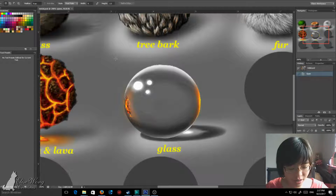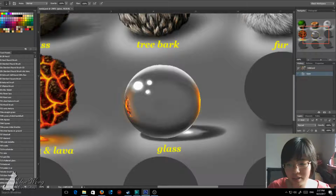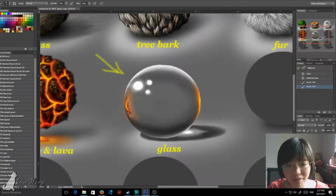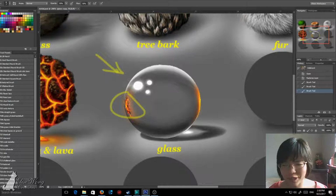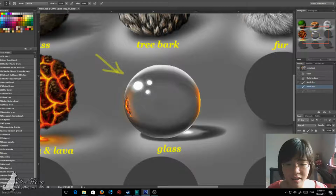So here, hang on, let me get my brush just to explain a couple of things. Over here is where the light will come in, and it being glass, it does cast a shadow, but there will also be a light that transfers through, and it will also show a slight reflection. However, it's actually very small. In reality, I think it's a lot smaller than this, but I just like to emphasize the reflection, and it kind of reflects on the opposite angle as well. Interestingly enough, if you do have a background behind, it will be upside down because the ball is spherical, so it kind of transfers the image of the background upside down, and that's how it will look. Because this is only a simple gray background, I don't have to turn anything upside down.